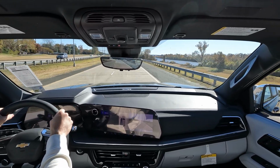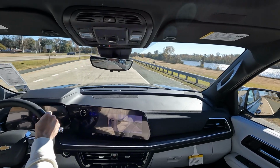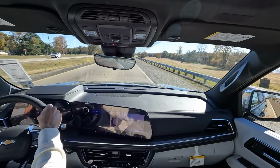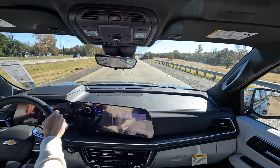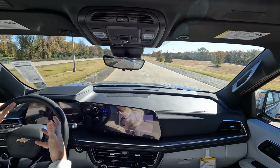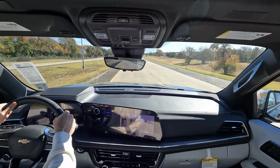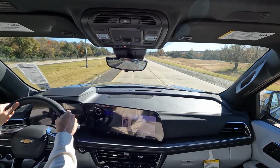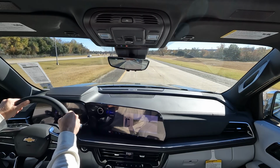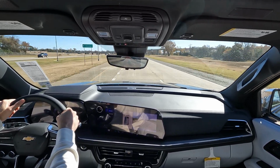As far as the overall driving experience goes, it's typical of a Suburban. It's still very comfortable. The ride quality is very smooth. The cabin, the interior, not only the seats themselves, but you have so much space as far as driver and passengers, comfortable seating, all 3 rows. There's a lot of big advantages here. You also have a power adjustable, tilt and telescopically adjustable steering wheel. I didn't talk about that earlier in the video, but that is one of the features that you have here.